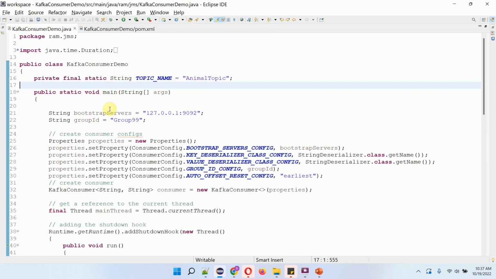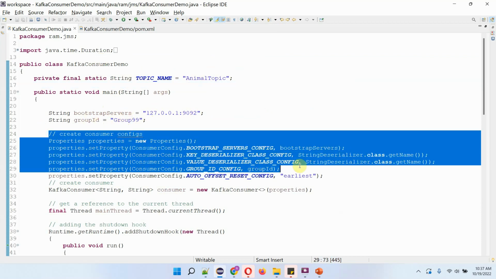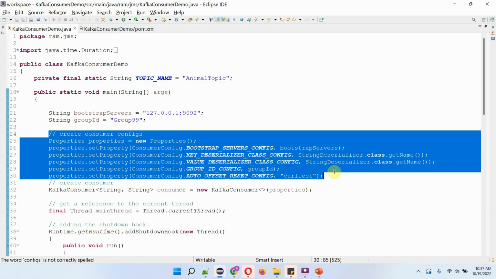Inside the main method, here I have declared bootstrap servers, which is the Kafka server IP address and port number, and group ID as group 99. And here I am creating the consumer config.